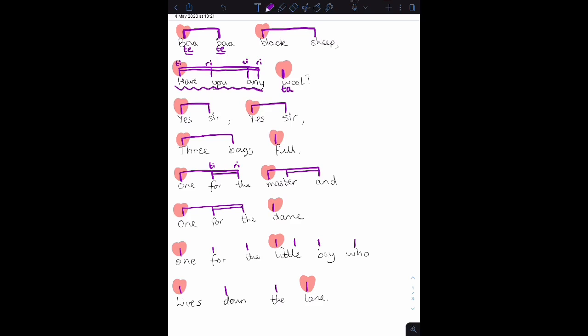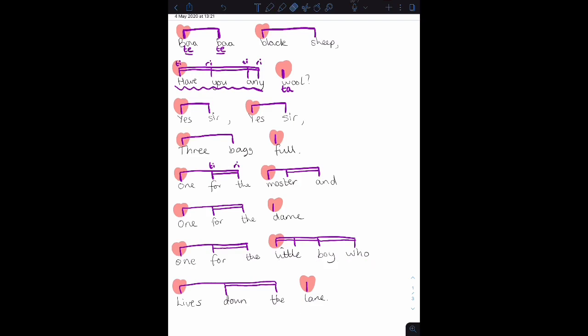Let's look down at the bottom and just finish off this section now. What can we see? On the words little boy who, count how many vertical lines there are. One, two, three, four. And we've had that rhythm already, haven't we? Four sounds within the one beat. Little boy who, they're all even, all the same length as each other. So that will just be a tiri tiri. Remember, we need the double line to show it's a tiri tiri rather than just lots of tes. And look here, one for the three sounds. Listen to it, one for the, it's the same as we had before, isn't it? Te tiri. And last section lives down the, three sounds, three vertical lines within the one beat, it's the same rhythm again, isn't it? Long, short, short, te tiri. Lane just has one sound, so it's just a ta. One sound on the one beat.